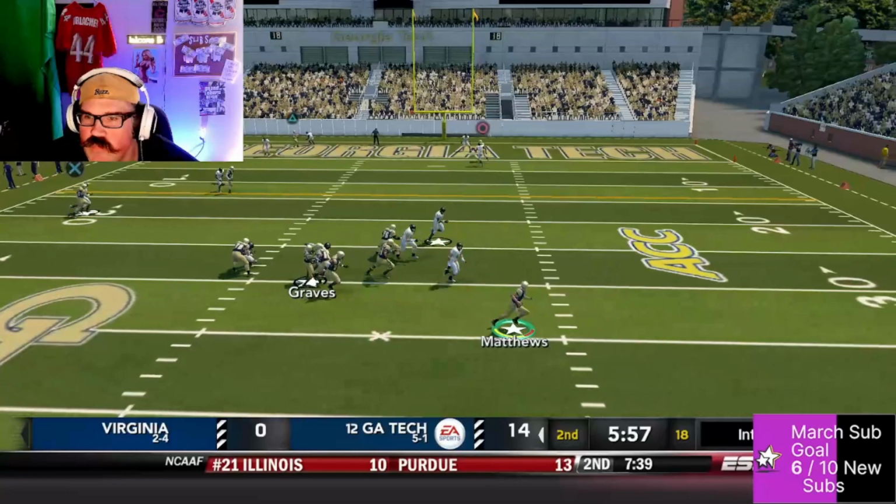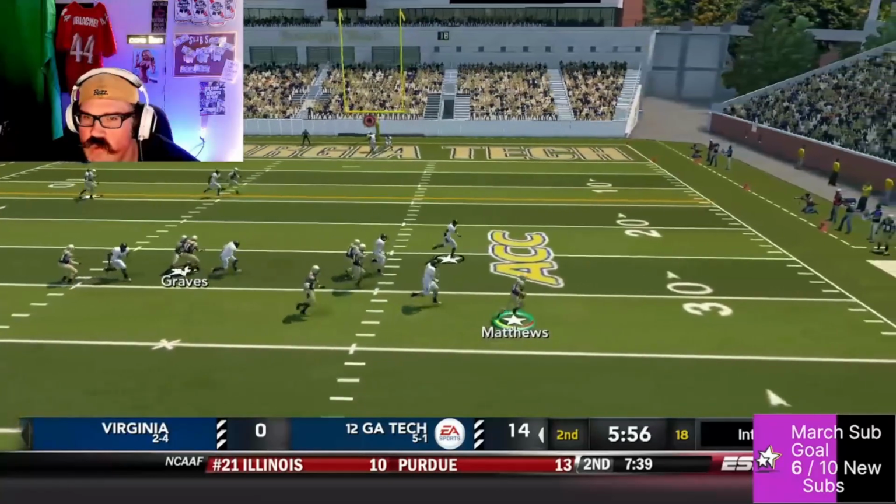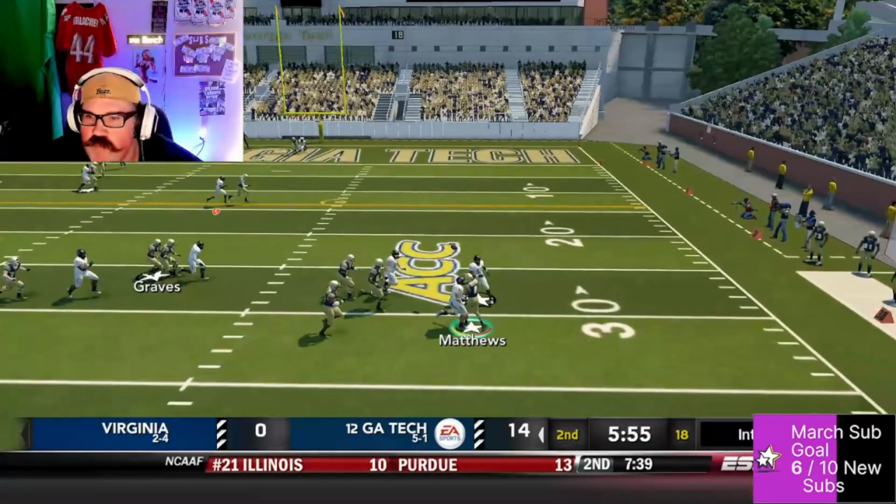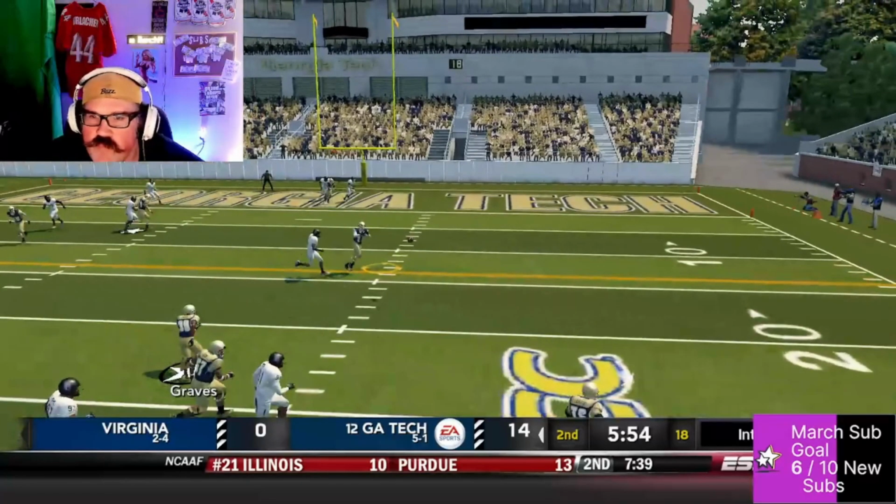So as we move the tape forward with the scramble, this wide receiver has now broken his route and is running, has a step on the cornerback. Your other wide receivers are off screen over here, while you have immediate pressure from the defensive tackle and the middle linebacker. I threw it up to the wide receiver who had the step.